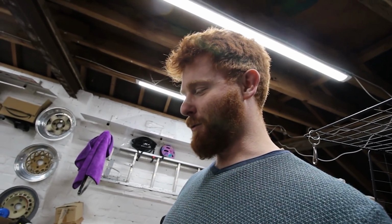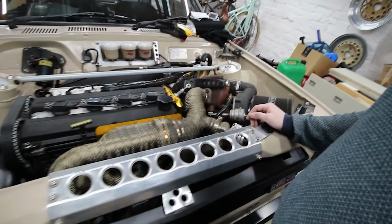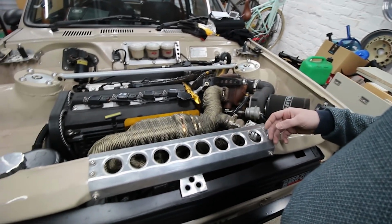I just think they remind me of PVC urinal bends, but it would look like a crazy noodle party turbo. It would make this engine bay look even crazier, I think.